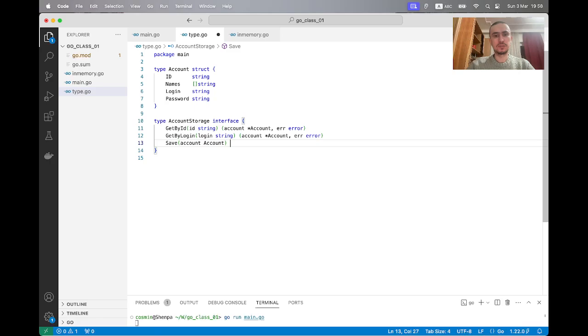Here we can use pass by value, which means without using a pointer, and we only return an error for certain validation or making sure the account object contains the necessary data. So in order for our in-memory object to implement the interface, we also have to define the save function.